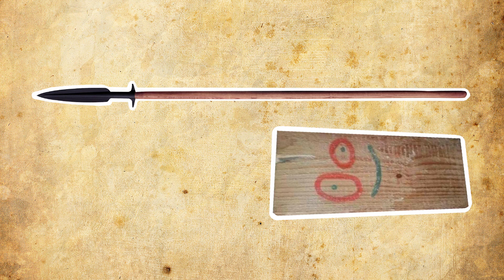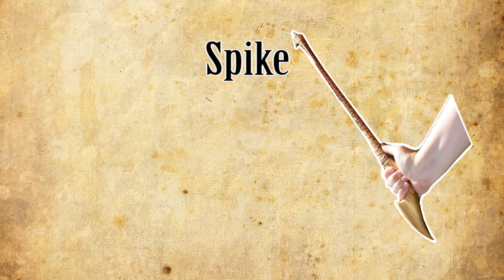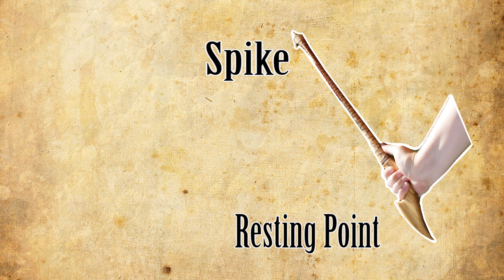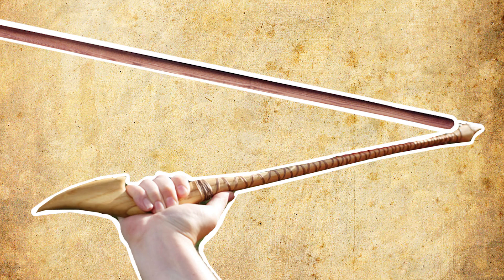First, we take a piece of wood that is at least half the length of our spear, long enough that you could grab the arm underneath the spear's center of gravity. The key components of the atlatl are the spike at the back to hold the spear in place and a place for the spear to rest closer to your hand. The spike needs to be at such an angle that the spear will point slightly upwards when your throw reaches the top of its arc.